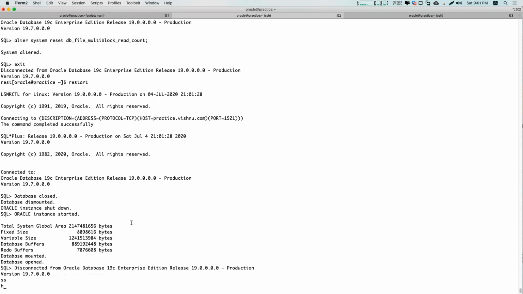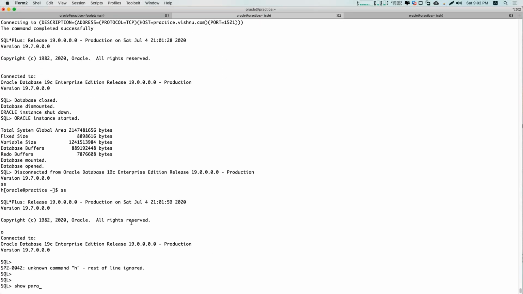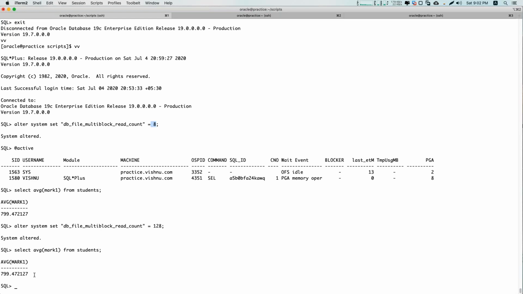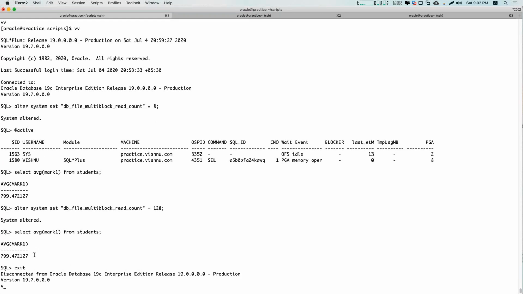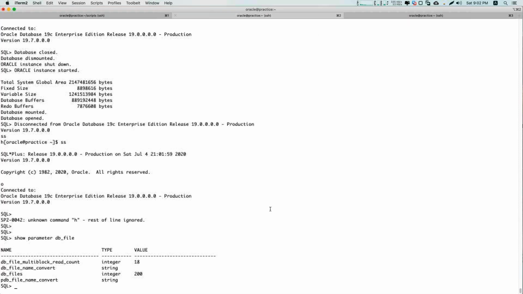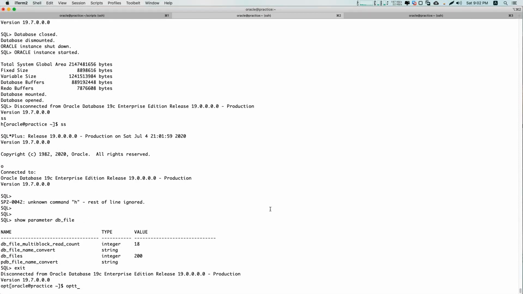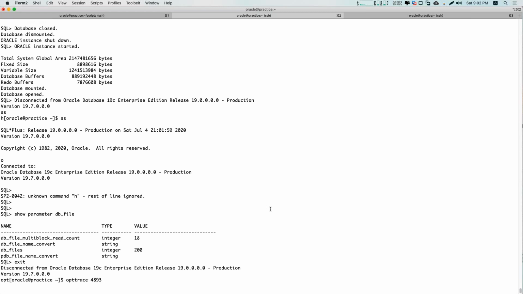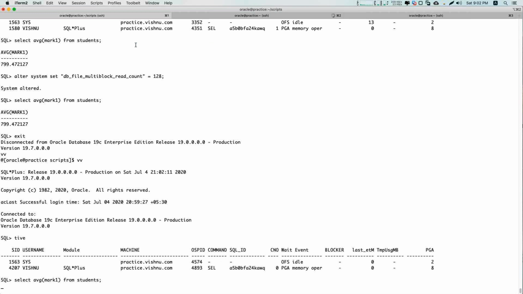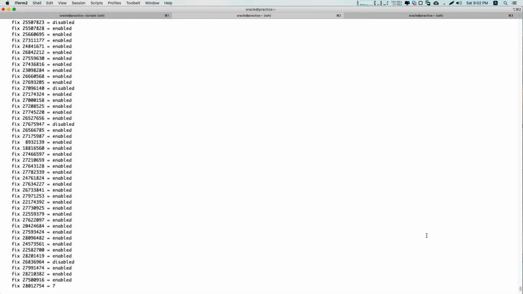So let's see the value Oracle has come up with. I think it should be 18. Yes, due to the fact that I've increased the sessions value before. So here I'm going to run the same SQL trace again, for the optimizer trace. I'm going to execute the same query here again. Let's see the cost.